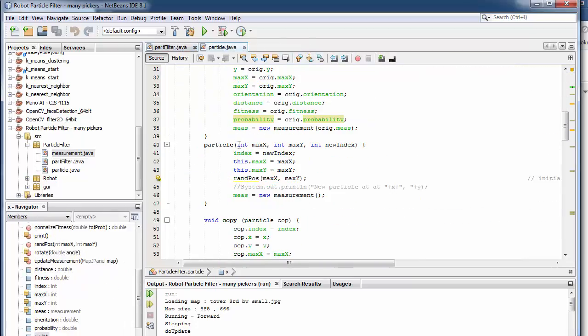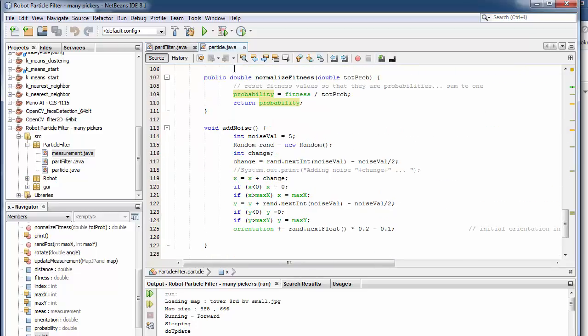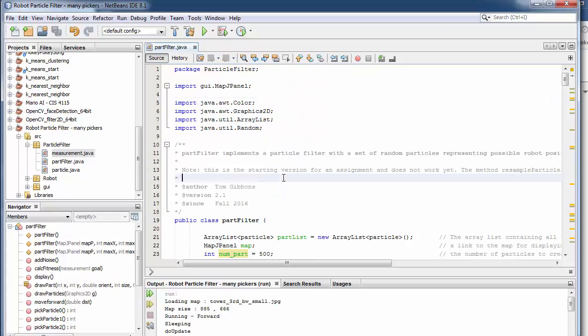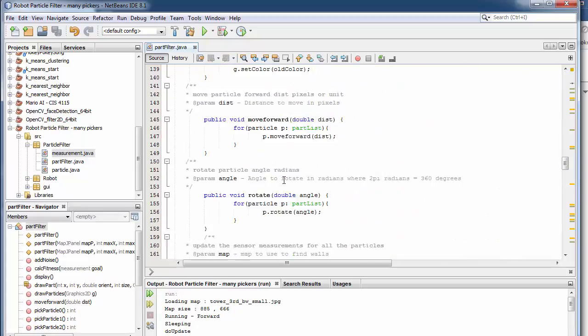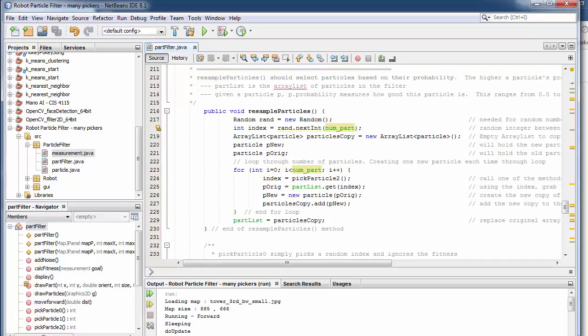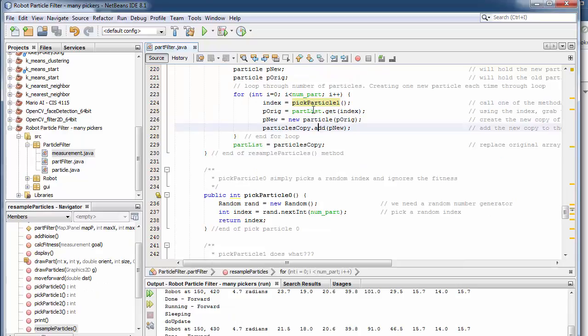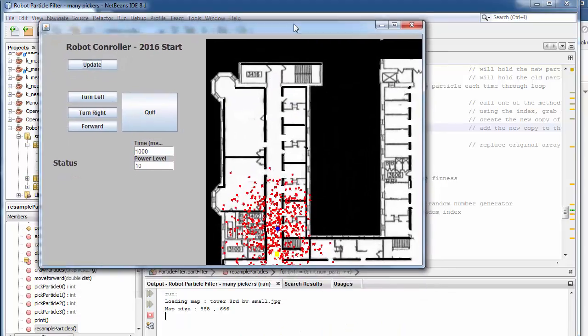So let's just run this. I'm going to change this. Right now it's set up to not run very well by default, and your job is to look at some fixes. So I'm going to go down here and change this. Let's just run this. This is one version of it, the solution.